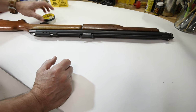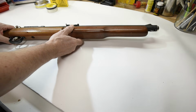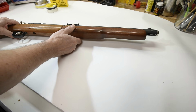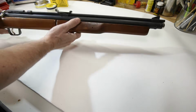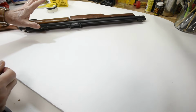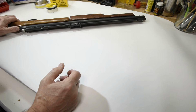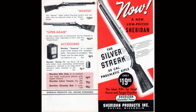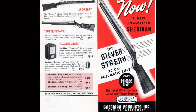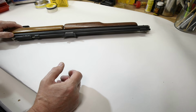But Sheridan didn't just make the Blue Streak rifle, and this one, as I say, these ones arrived on the scene in late 1949, and they came in at a lower price than the previous A and B rifles. Sheridan managed to get the price down to $19.95 by then, and then sales really took off.